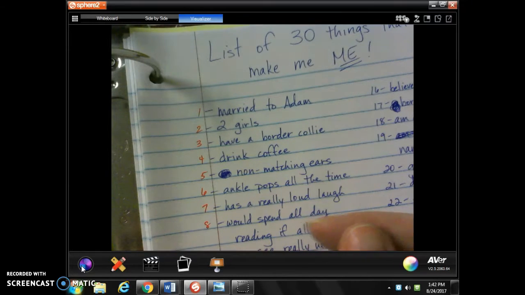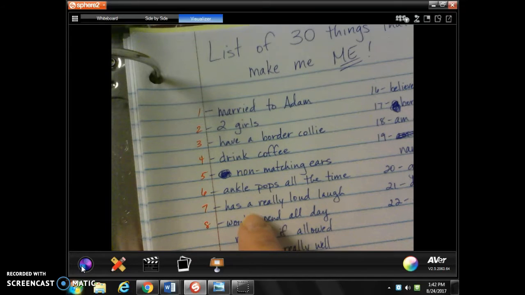In our mentor text, they included things that were maybe not necessarily important, but things that made those people unique. For example, the fact that Abraham Lincoln kept his papers and his notes in his hat. Not necessarily something that we need to know about him, but sure is neat to know about him. Also, there are some things about me that I don't necessarily like, just like our mentor text.